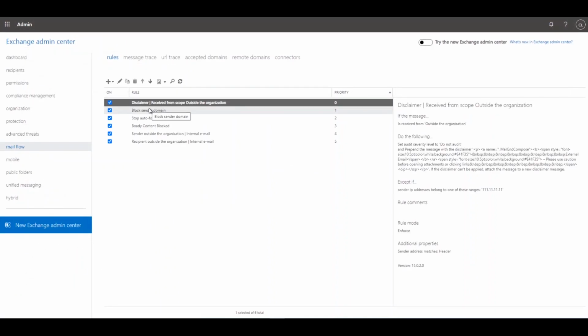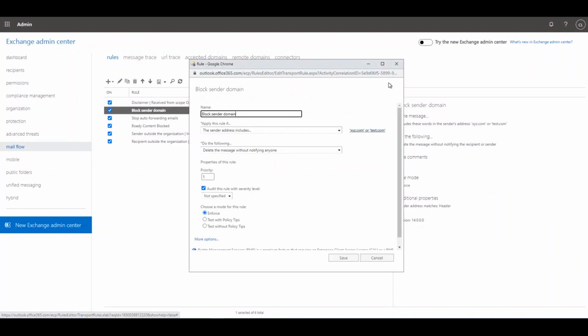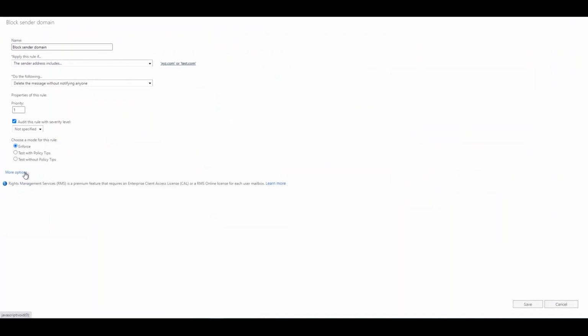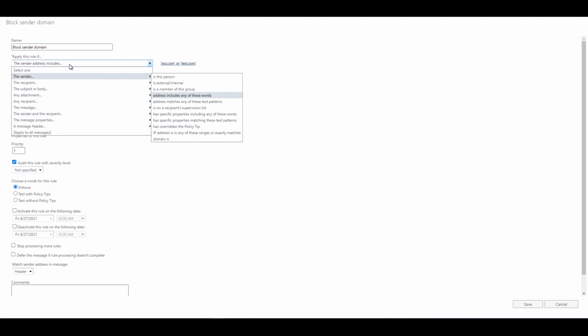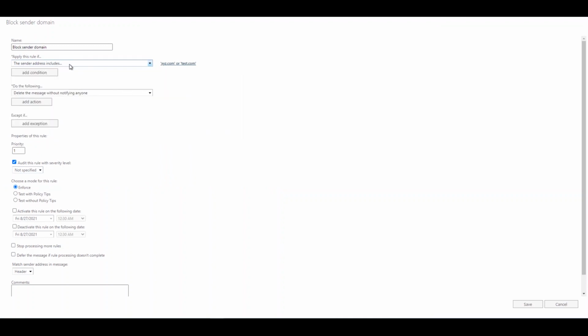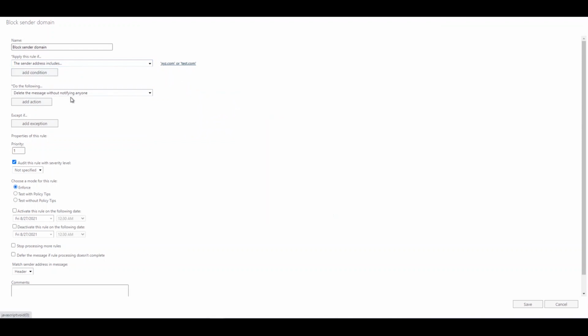Let's go through the next mail flow rule. Here is the mail flow rule to block the sender domain. Select the mail flow rule and click edit. Choose more options. Here is the name of the mail flow rule, and here is the condition. The condition is the sender address includes any of these words, which means you can add the domain name here for blocking purposes. Here are the actions.